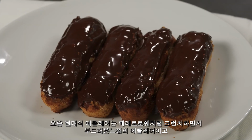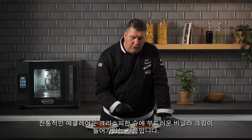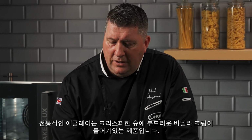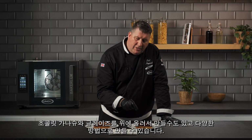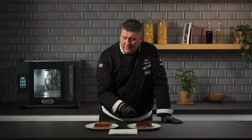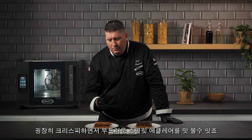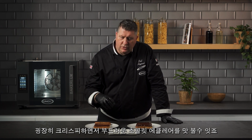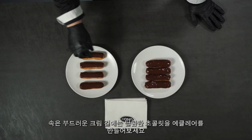So here we have the finished product, the chocolate eclair. We have the classic, we have the modern. The modern has a little bit more crunch, almost like a Ferrero Rocher finish with the crackling. You have the nice crispy choux, which is a soft center filled with vanilla pastry cream, flavored with the chocolate ganache. The same chocolate ganache used on the top as a glaze, and then over here the same but without the crackling. So you have a nice eclair, the chocolate silky pastry cream inside, and the ganache on the top with a nice shine. Enjoy the recipe.